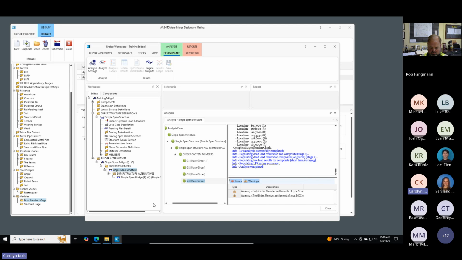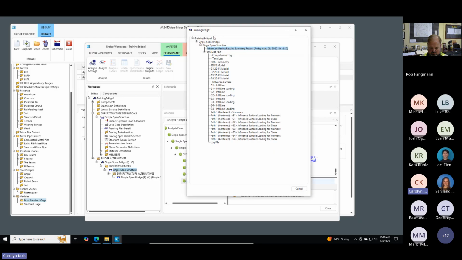All right, so we've got our analysis complete here. This does look a little bit different than sometimes when we run the analysis. Rather than going here, you'll see this engine outputs is the one that's available. You can go to that window and you'll see the advanced rating results summary report.